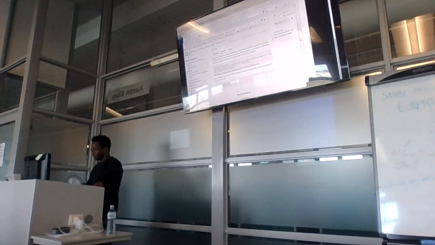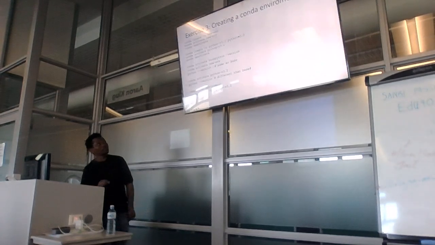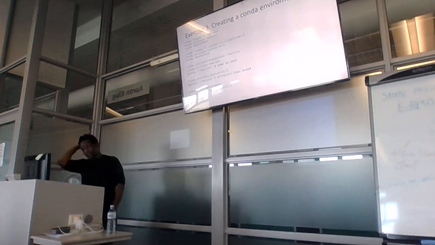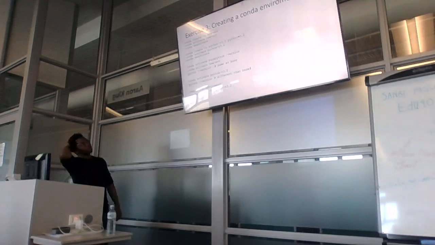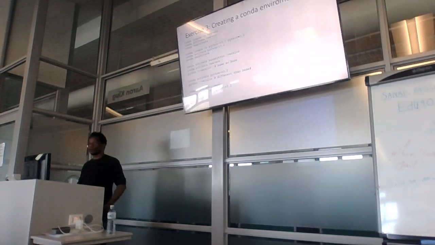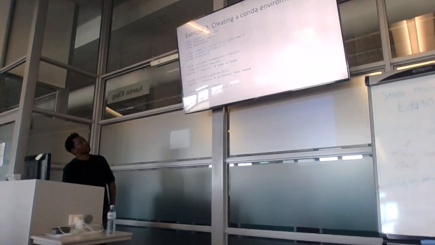So how does it work? Let's see. So our third exercise was about creating an environment and just learning and visualizing that environment. So the way we do it is using the create command with -n or a double hyphen name.